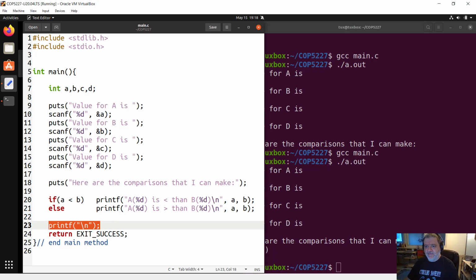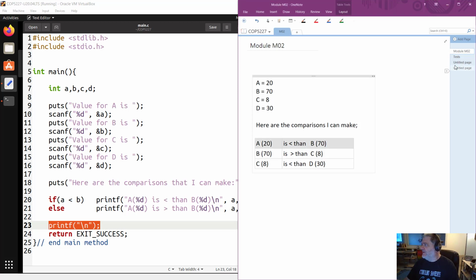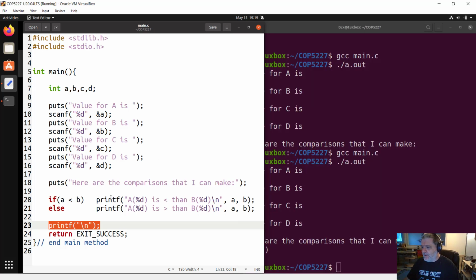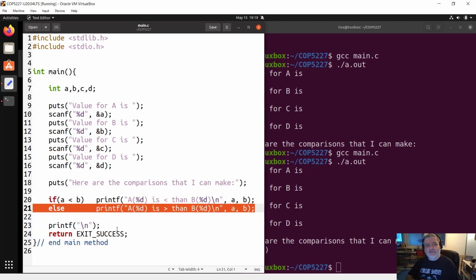This is why in the tests that are given to you, you're going to notice that we have one test that's going to trigger the case where A is lesser than B. And then we have another test here that's going to trigger the case where A is greater than B. So taken together, those first two tests allow me to trigger this line here and trigger this line here. So that's what we call test coverage, okay? Code coverage, sorry. Our tests altogether are going to make sure that every single line of our code gets executed at least one time, gets run one time to see if it works, yes or no, okay?